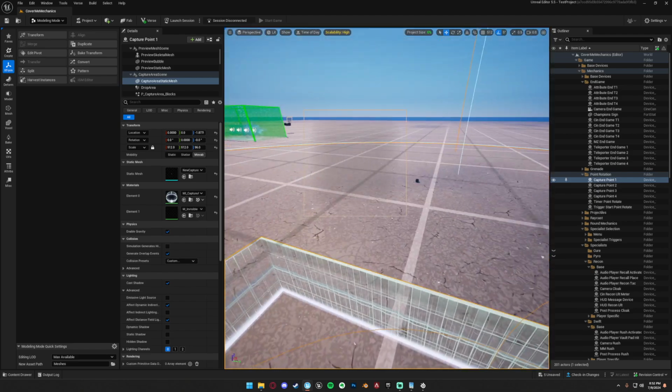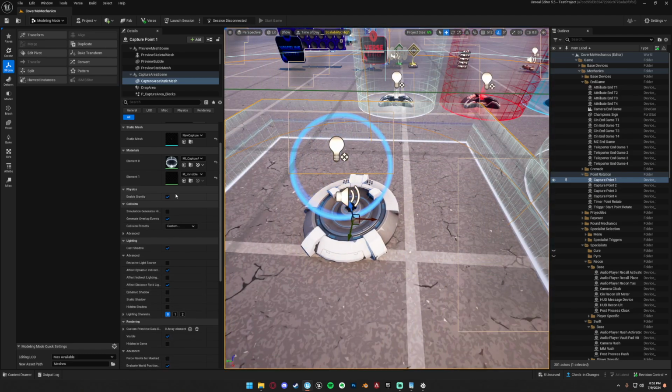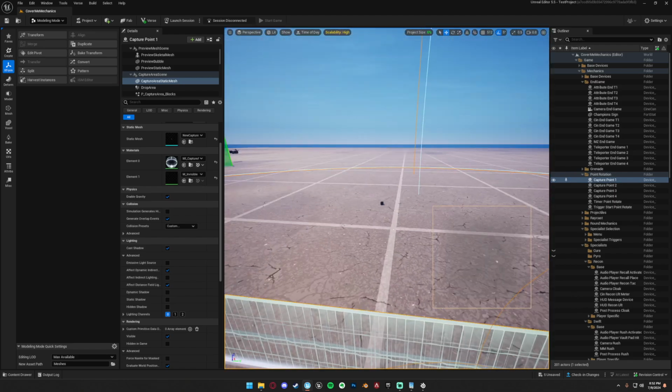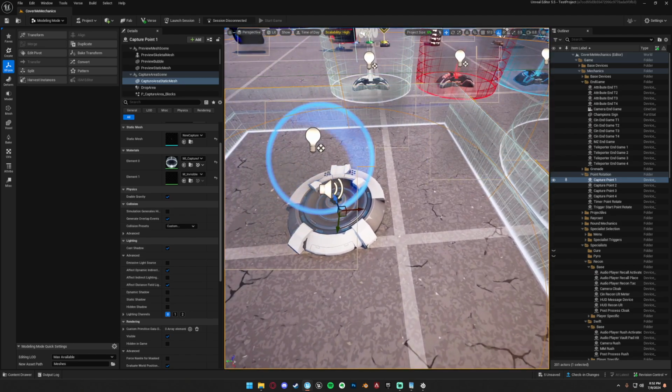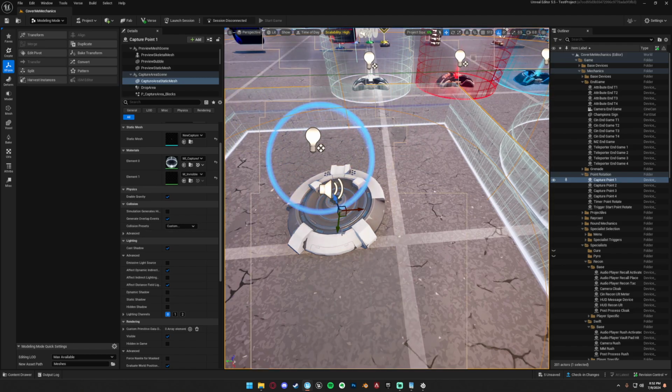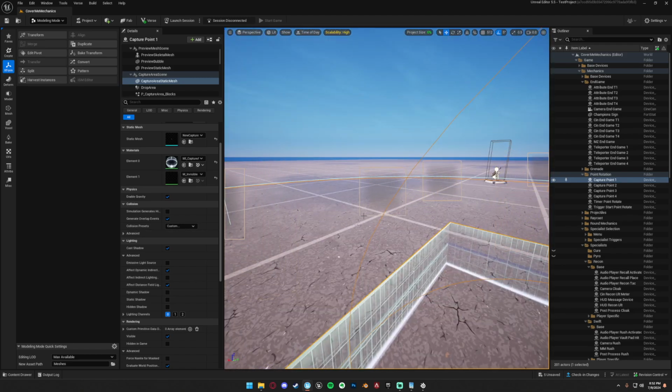You don't need to mess with the collision or anything like that. Merging it with that box, the invisible box in the middle, I guess it takes into account that the whole zone has no collision. So just leave it the way it is, and then just replace it with whatever static mesh you want.